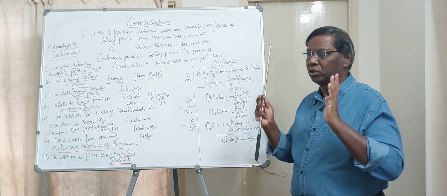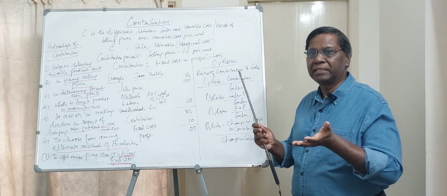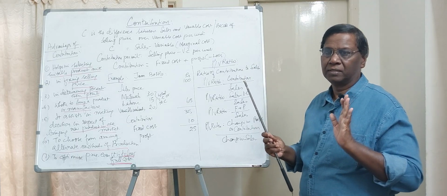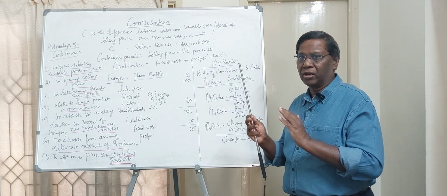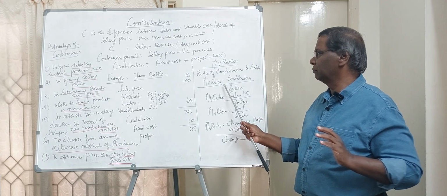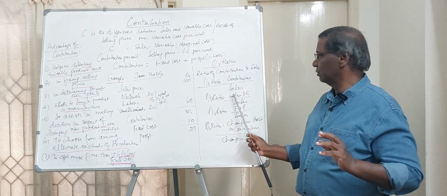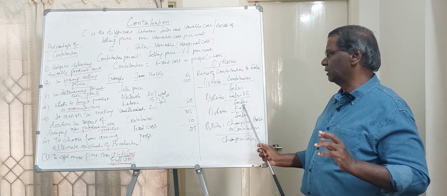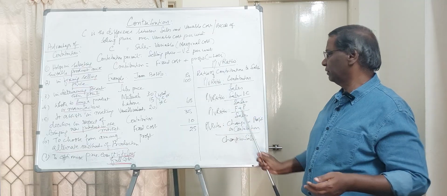Please understand. Most of the people, business people, will try to maximize contribution. They try to maximize contribution. So the focus is on contribution, not on the profit. Please understand this. So PV ratio is nothing but contribution divided by sales. You can put it this way: PV ratio, sales minus variable cost to sales, all one and the same. Or PV ratio equals fixed cost plus profit divided by sales.